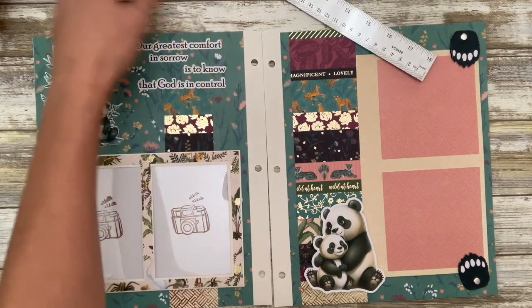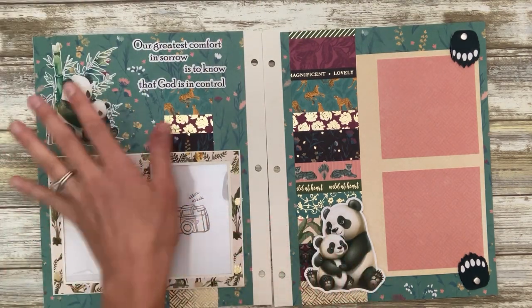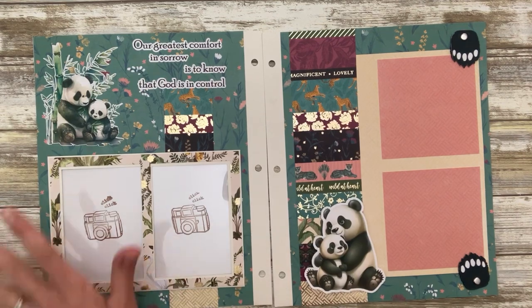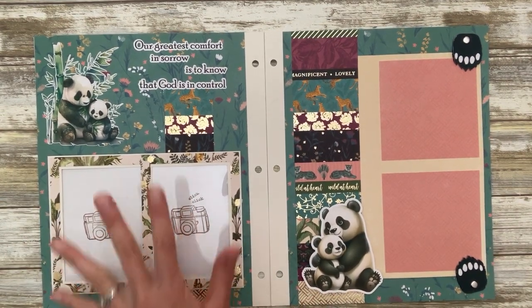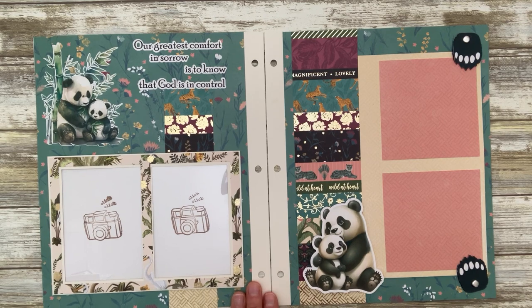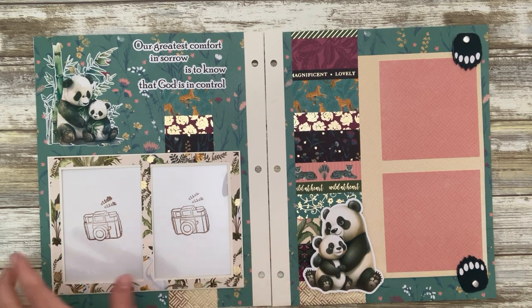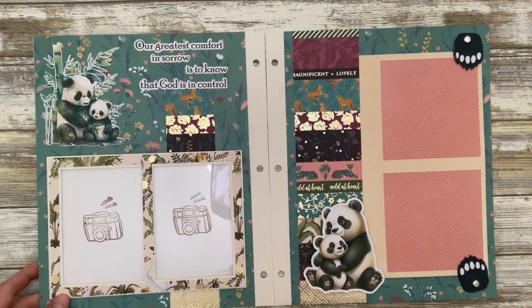And of course, you may decide that this is not all for you. You might wanna decorate some more, so have fun with it. But all the main elements of this page, that was what I had in mind. So have fun with it if you want to keep going, and we will go on to the next layout in this album.